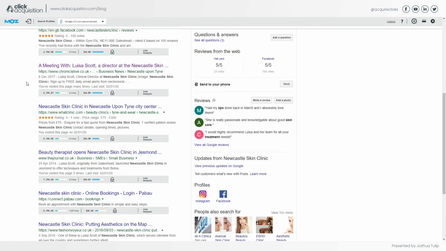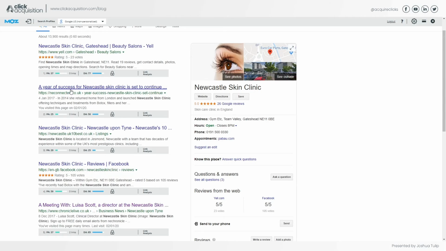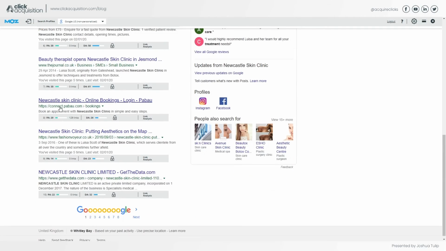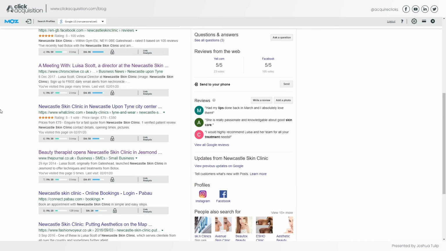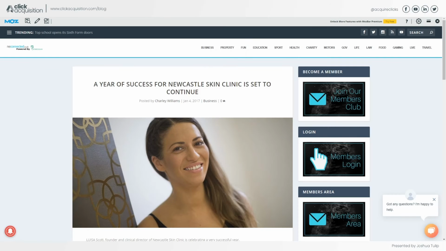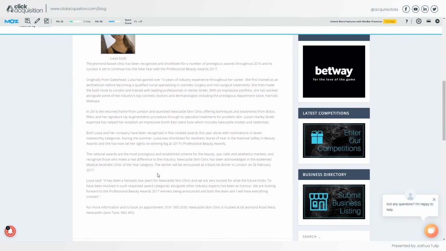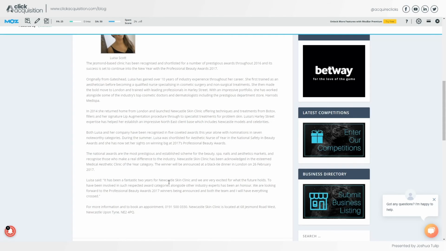If we come back to the results page, we can see that we have got the Journal, and we have got Fashion Voyeur, so another 3 there. So we can see here 50 domain authority, 25 page authority, and again we're looking to see if there is a backlink in here.